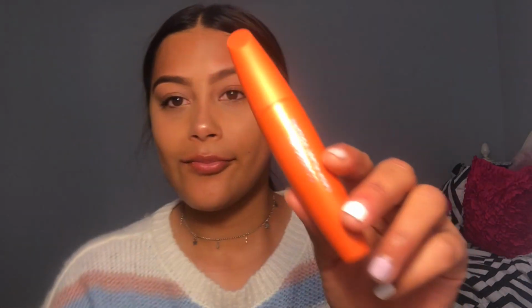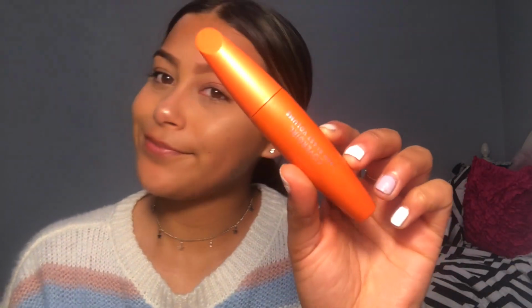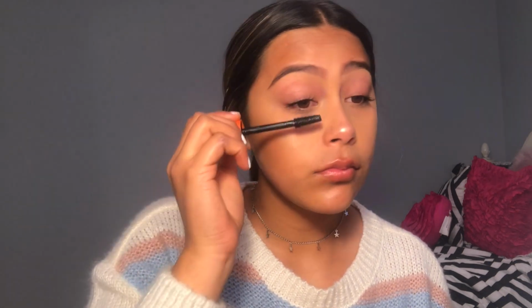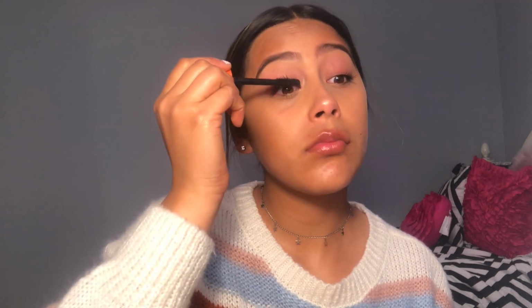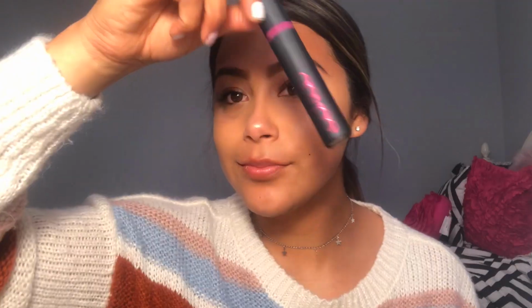I'm then taking my favorite mascara, the CoverGirl Lash Blast Volume Mascara. I get this from Target. I love this mascara. It's my go-to. I'm just gonna say this now. I know I do wear a lot of mascaras, but I only wear this because I do have very long lashes, but they're not as full as I'd like them to look. So if I didn't tell you, I don't think you'd realize how many mascaras I wear.